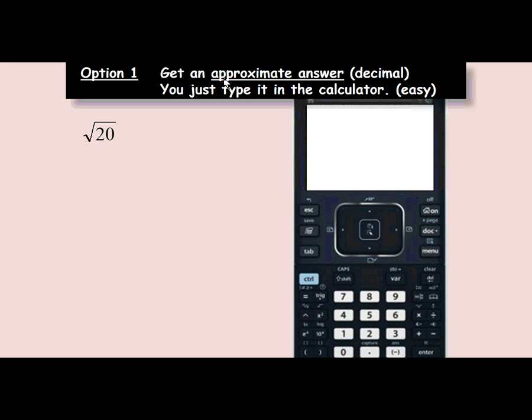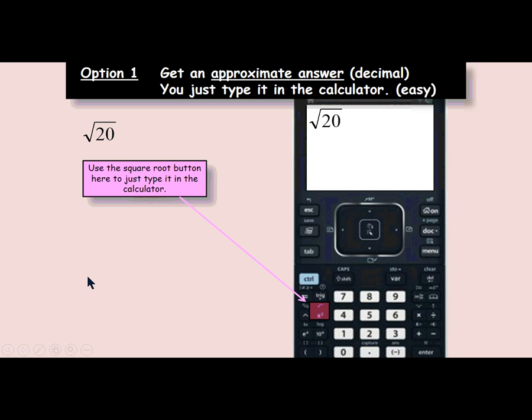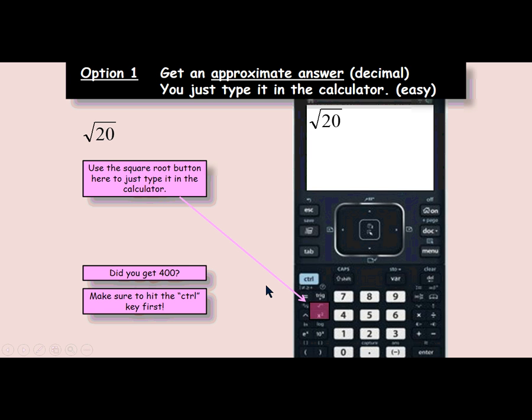So option one, the easy one, if we're looking for an approximate answer, that's a decimal because it's going to be rounded off, we just type it in the calculator. You can usually find the square root button somewhere on the left-hand side of the calculator. Find that button and take the square root of your number, and the calculator will just turn it into the decimal for you. It's usually above a button, so you might have to hit a shift or control button first to get it. But we get this decimal, 4.472, and so on. And you'll have to follow the directions on whatever assignment you're doing to figure out how many decimal places to round it to.